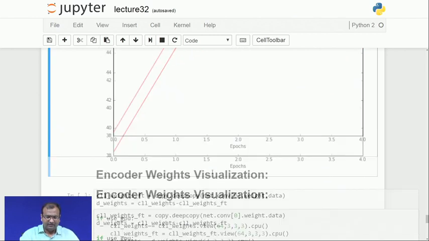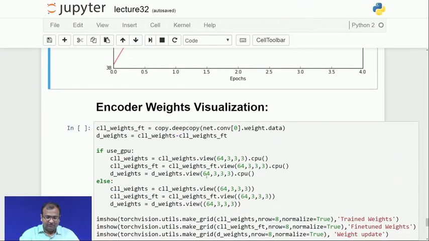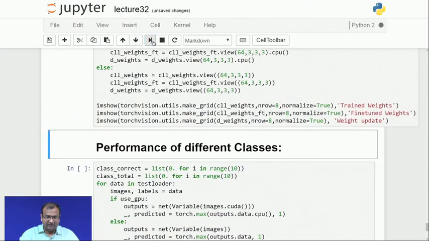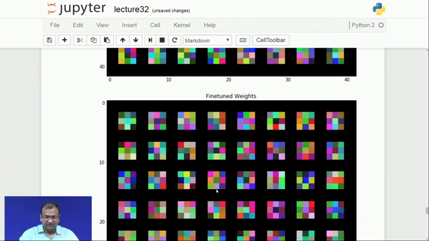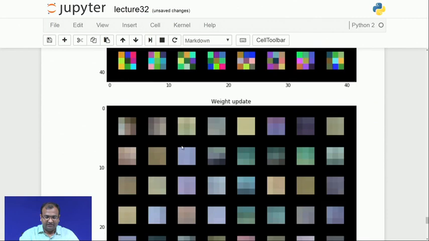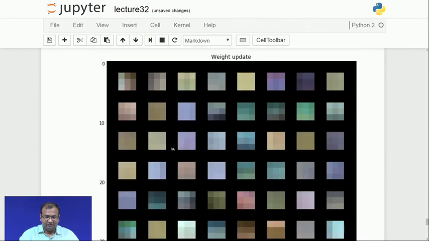Now, once that part is done, let us look into the weights which come down at the end of this process. So, these were the weights after the end of this whole training process. Now, if I look over here, you would be able to see your weight updates, which show up as a change in color. This was happening because one phase was just trying to represent the data itself, but the next phase is to get more and more better kernels which are better for classification.